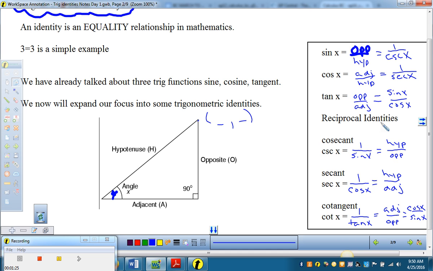next to sine x, I don't want the SOHCAHTOA information because we already know that. What I want you to put in is that sine x is 1 over cosecant x. Sine x equals 1 over cosecant x. So your first line in the table will be this. That's what I want next to sine x, 1 over cosecant x. And next to cosine x, what do I want? 1 over secant x.